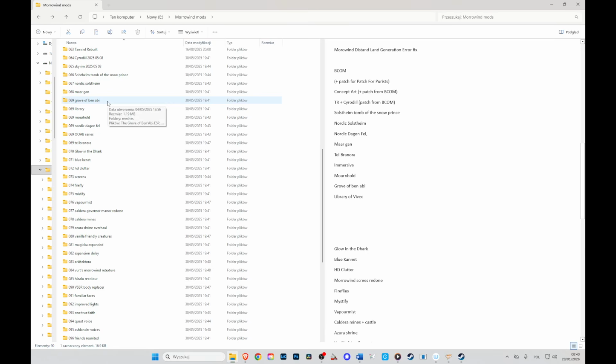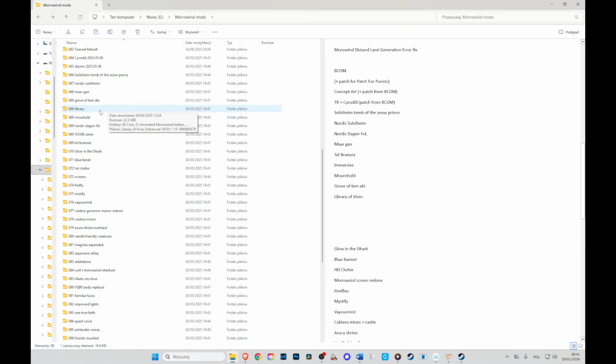Grove of Benabi, another extension of Northern Vvardenfell. And then you have the library in Vivec. I use a different library than Alec shows; both mods are made by Random Pal as well. Alec uses the smaller, more private library, and I use the big one because it reminds me of my university library that I used to frequent.